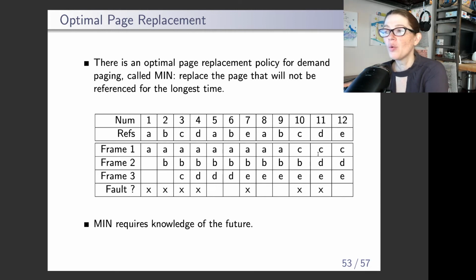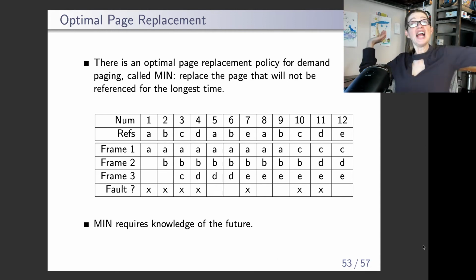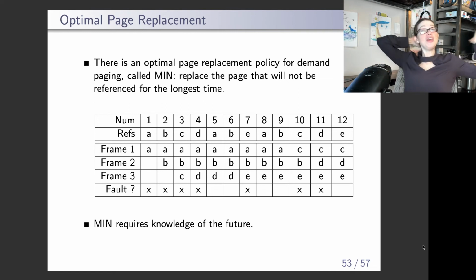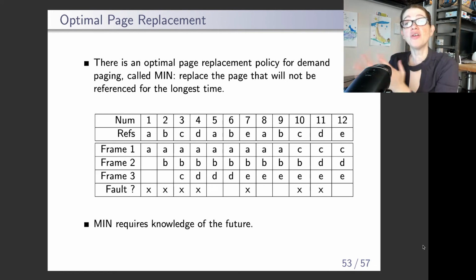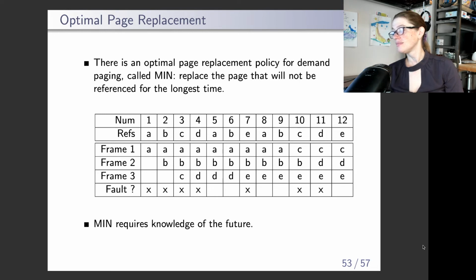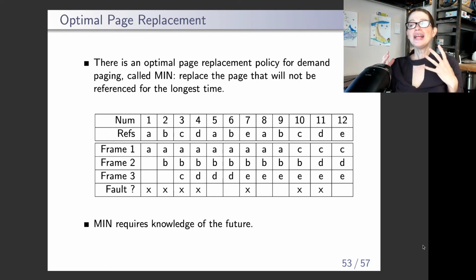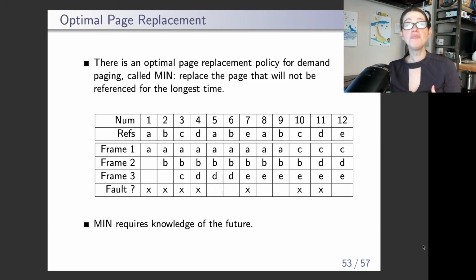Now, you might be wondering, why do we still have 4 slides left in this module? Is it all review? We have our optimal algorithm, so what's wrong with it? It requires knowledge of the future. Sorry, I was getting a little overexcited there. So this we know would be optimal, except it's also impossible because we don't know the future.